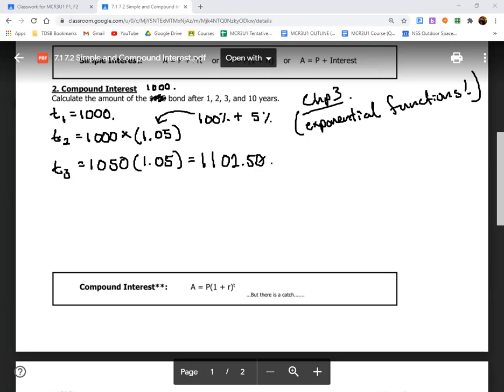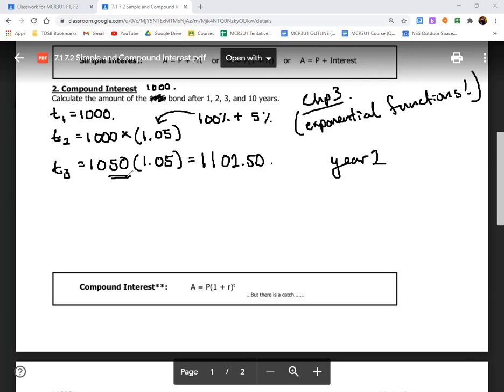Okay. Compare that with year 2 above. How much was I supposed to have in 2 years? In the first example, simple interest, 1,100. How much more money did I make? 250. Is that a lot? No. Where did that 250 come from?